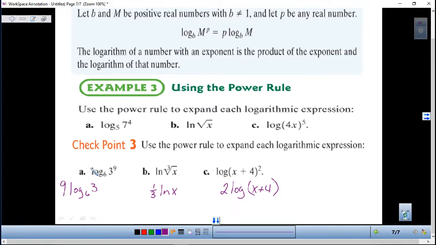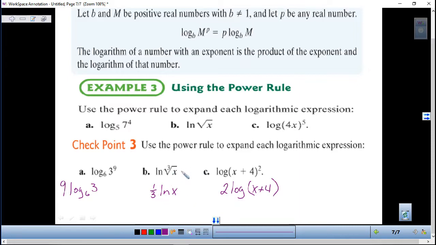You can move that exponent out front and get 9 log base 6 of 3. Guys, be real careful. 3 and 6 have that half relationship, but do not think that log base 6 of 3 is 1/2. It's not. Remember, if we're doing a power of 1/2, that means you're taking the square root. Is the square root of 6 3? No, it's not. So be real careful. Don't read too much into it and don't try to do too much if it's not possible.